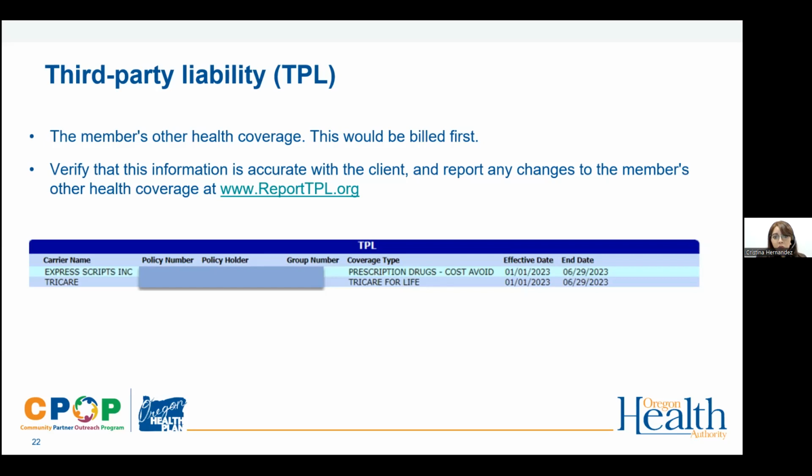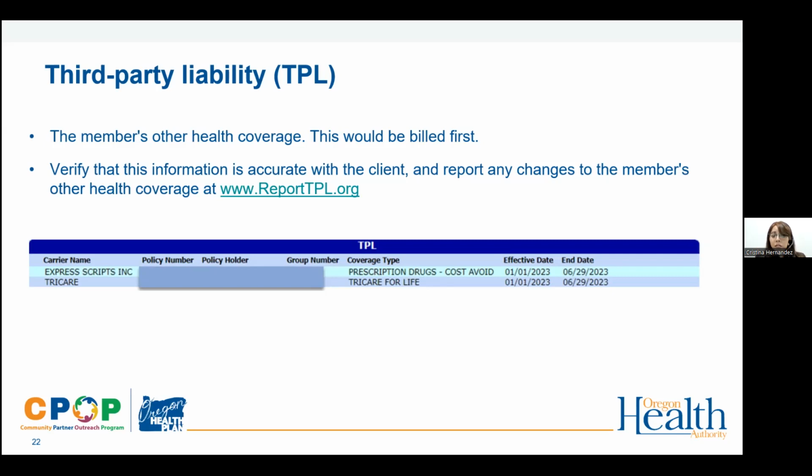And maybe they're trying to go to the pharmacy to get prescriptions filled, and the pharmacy says, no, we have to bill your primary insurance first. I know that's come up as an issue before, both when I was an assistant, and some of our community partners have brought that up. So just a reminder that if you're verifying this third-party coverage and they're saying it isn't active anymore, you would have to report that it's ended through the one system first.